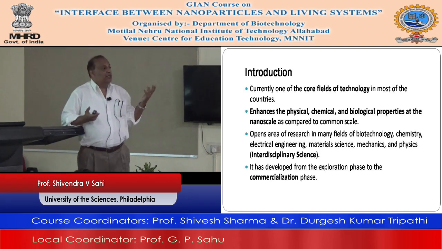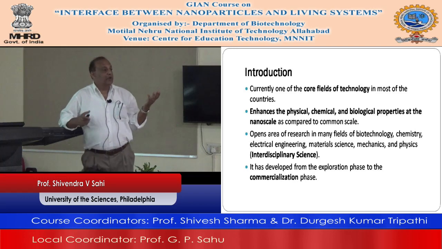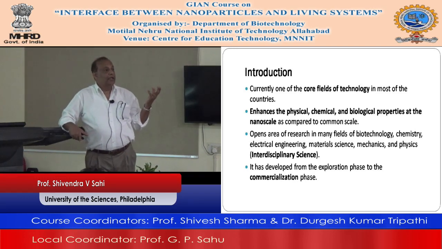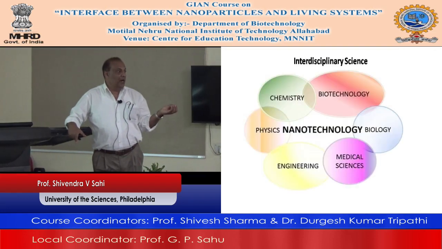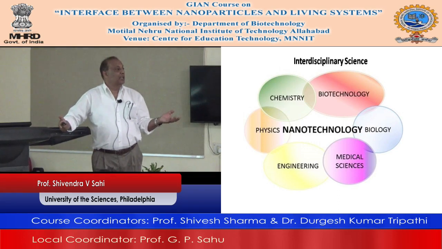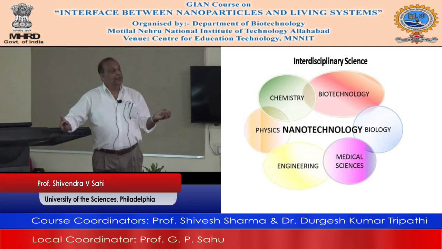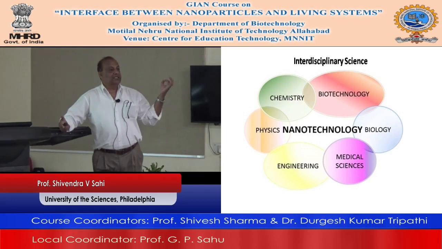For example, I work with the plant system. I work with an eco-friendly method to develop nanofabrication, nanoparticles. Yes, I know about the plant. We can develop it, we can control shape and size, and you'll see later on. But if I want to know more about what kind of coating we have on those nanoparticles, I'm nil. I'm zero. I don't know about that. I need a physicist or a chemist who can characterize that.